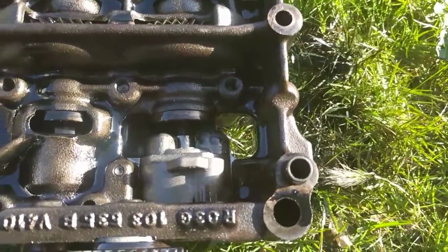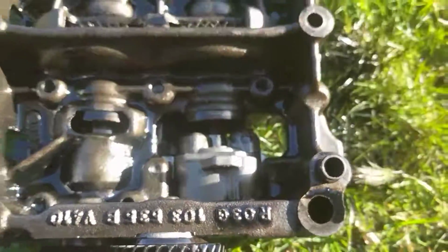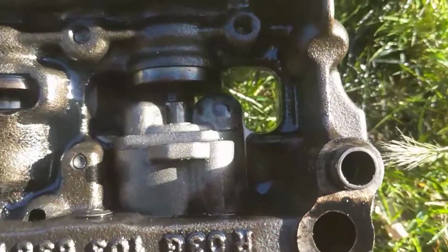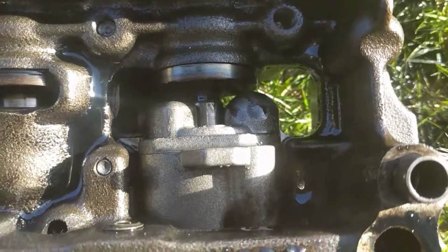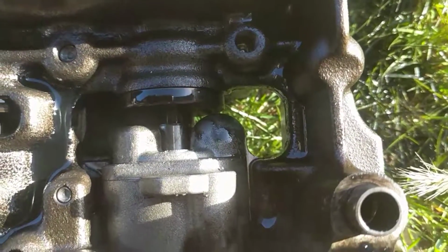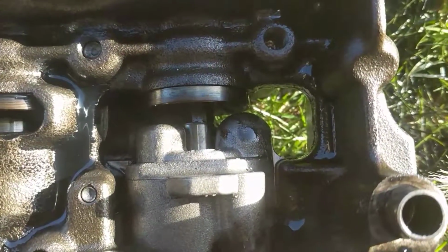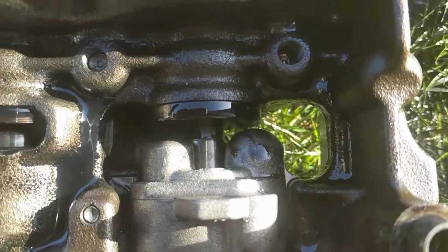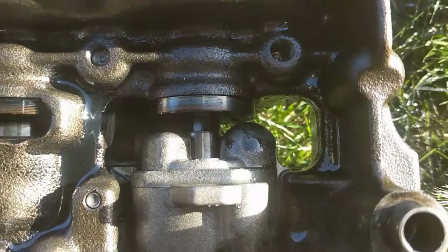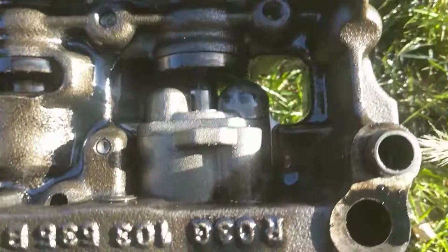And what commonly happens is that over the course of the car being on the road, this thing will be spinning round, and that shaft, there we go, if you look, it doesn't turn at all. The reason it's not turning is because over time it's worn off the edges on the Allen key shaped piece of material, so now there's no drive at all to your oil pump. You can get a little bit of movement if I flick it backwards and forwards, but certainly not enough to give you oil pressure.